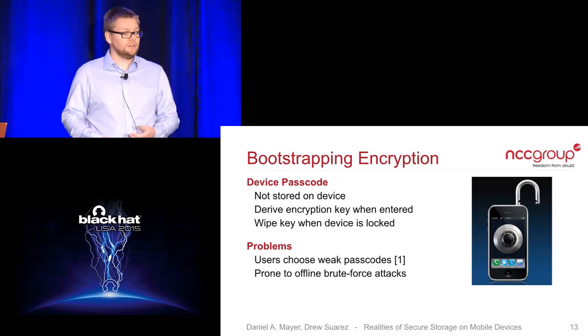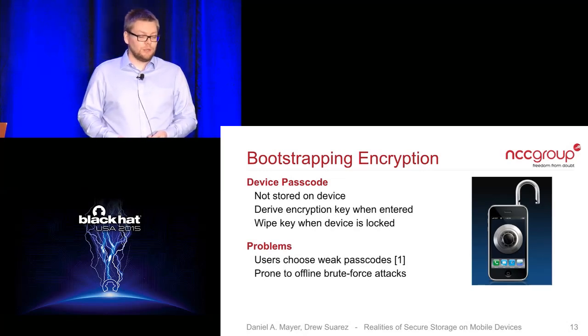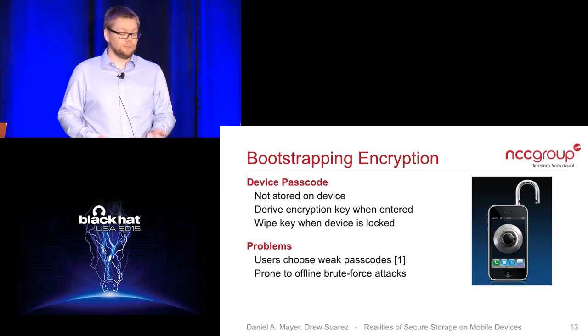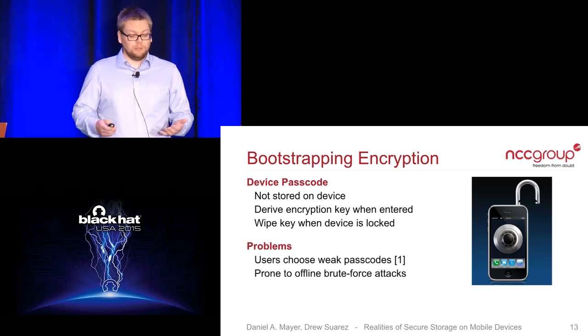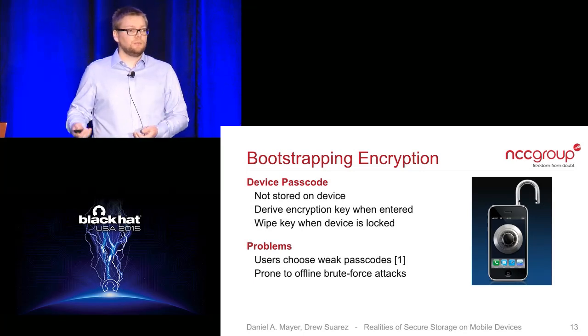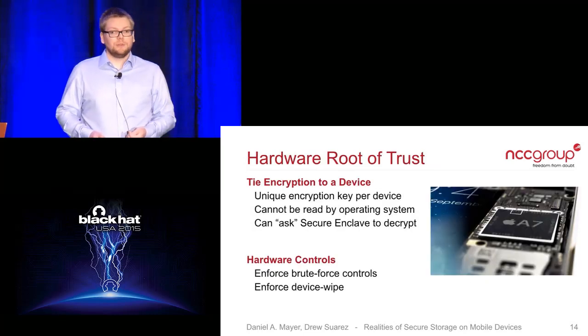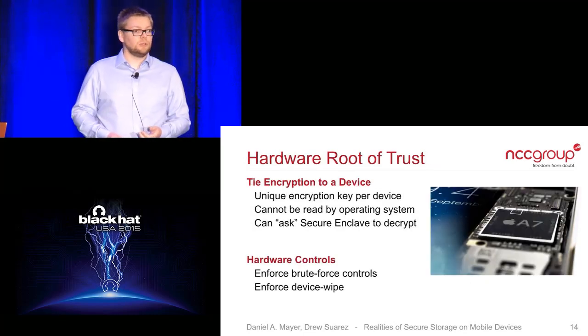So while the device is locked, this data is not accessible. But the problem is that a lot of studies have shown users are really bad at choosing strong passcodes because it hinders their usability. And one could just copy the data off the device and then perform an offline brute force attack. To prevent that, we would need to have some sort of tie into the hardware, or some hardware root of trust.